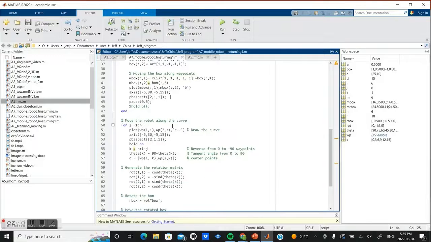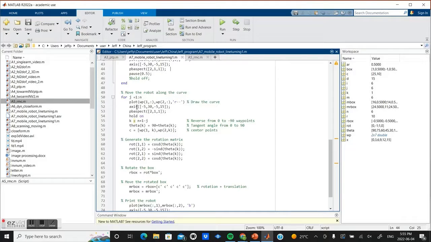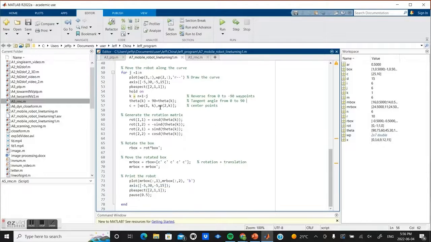So you finish the line, then go around the curve, and you plot the curve here. We only define the angle for the circle, but for the tangent, you have to reverse it, right? So you have to reverse the angle to calculate the tangent angle. And then this is the center point for you to do the translation.